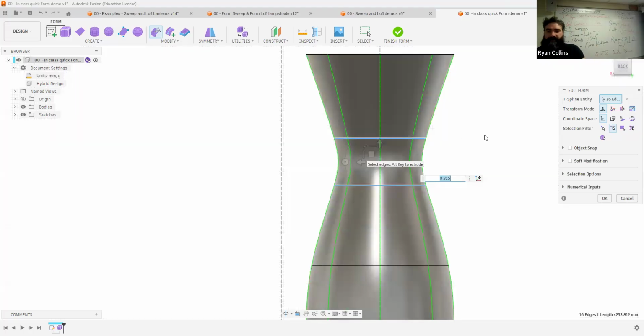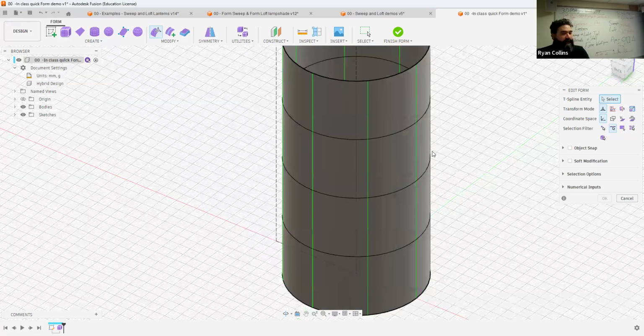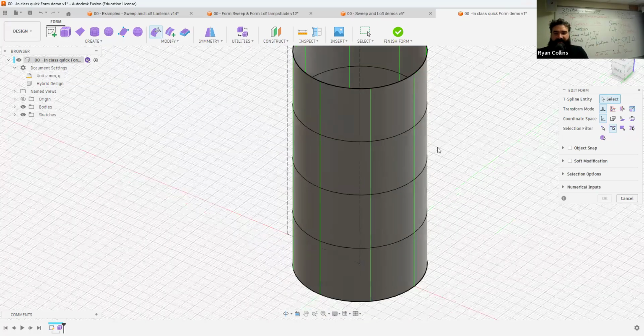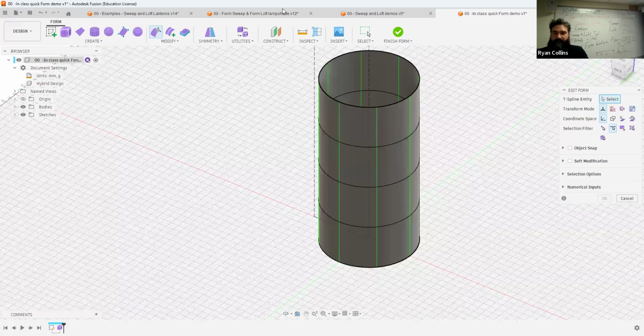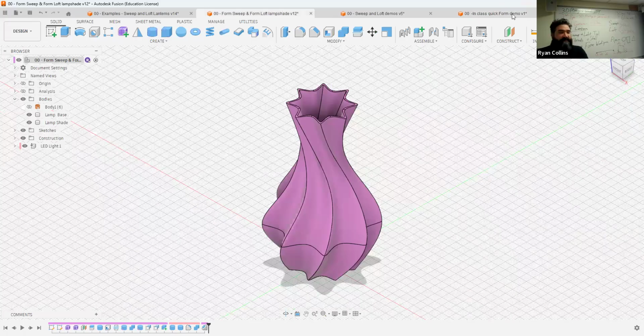The other tool is the rotate, these axes. And that's just grab it and rotate the whole thing. Well, I'm working with a cylinder, and rotating a cylinder doesn't exactly do too much. But this is where we can start playing with actually adding some real funkiness. How I made this one is I added some lines between.